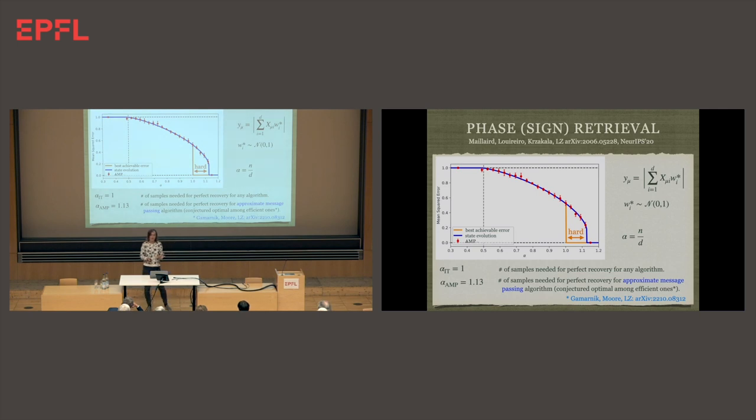But that's only information theoretically, if we disregard computational efficiency. If we want to do it computationally efficiently, then we have this blue curve corresponding to the performance of one of these message-passing algorithms, a special form called the approximate message-passing algorithm. There is a gap here between what is achievable with this algorithm and what is information theoretically achievable. Here the conjecture is that this gap is fundamental, that this cannot be beaten by other efficient, robust algorithms. We very recently wrote a review about these gaps and their consequence in theoretical computer science.